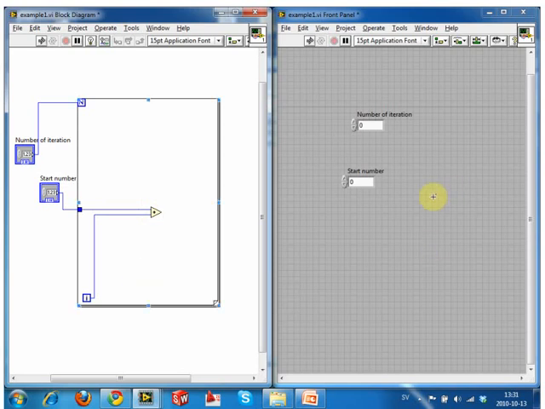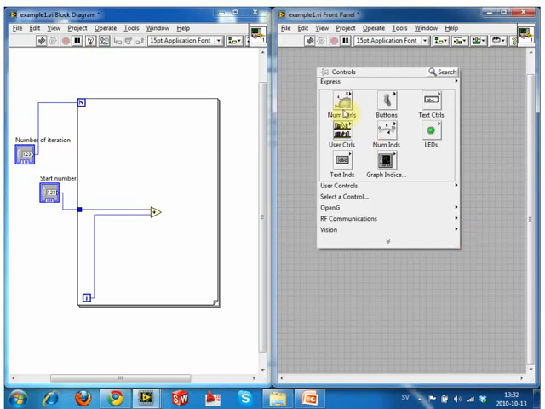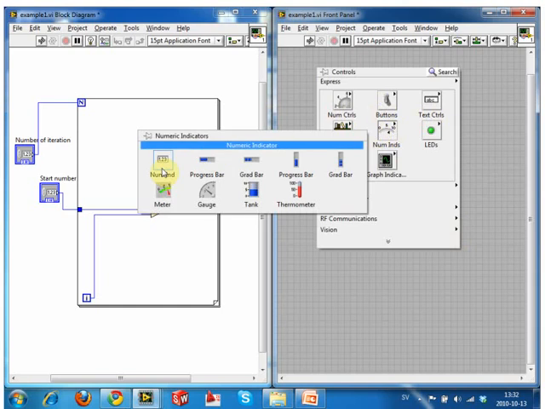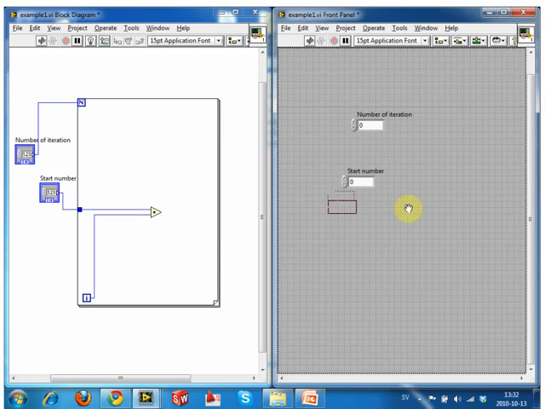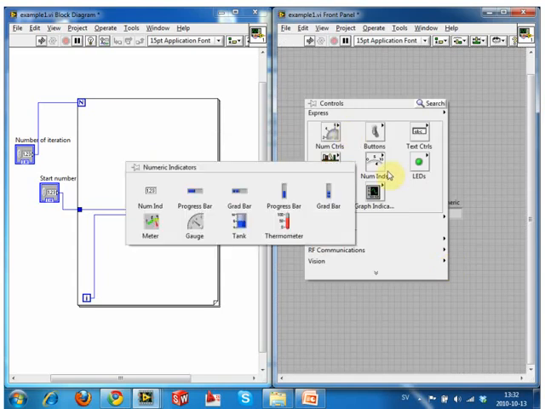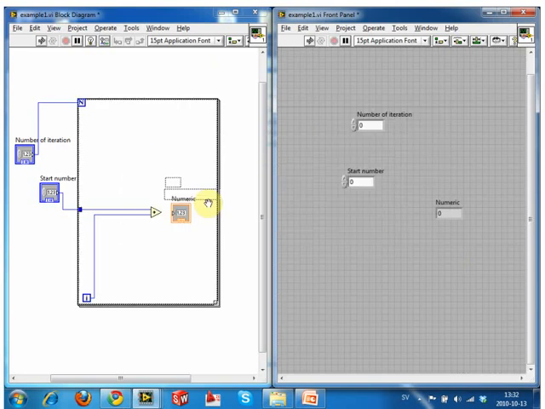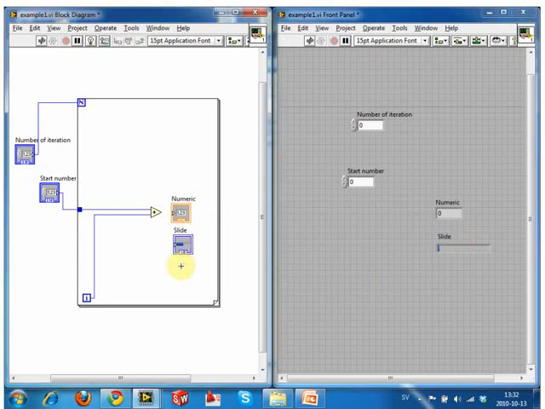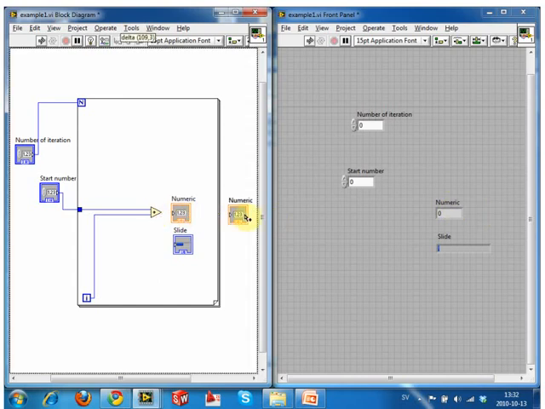So we want to see what two numbers we're adding together. We can go on here and make a numeric indicator, either just the number, or we can represent it as something else. We can put a couple on here, so we can tell the number, and then just for fun we'll put a progress bar. So right now, because they're inside the box, these will get written to in every loop. If we move these outside of the loop, they will only be written once the whole loop is finished. So what we'll do is put another one just outside. So we wire these things up.